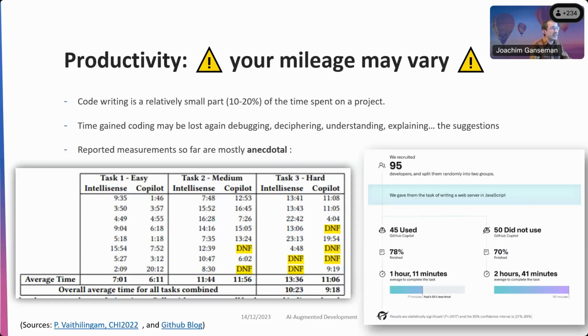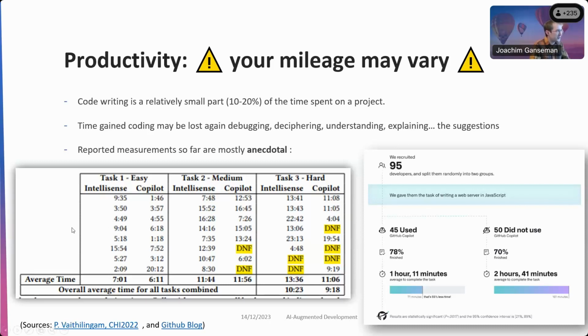So let's first say GitHub, of course, on the right hand side, they say, oh, you can get up to, let's say, 50% more productivity, but they say at the same time the confidence interval is between 20% and 90%. That's an enormous confidence interval, and it's their own report, so I would take it with a grain of salt. It's also only about the coding, so it doesn't take the entire project and the architecture and the project management tasks and whatever into account.